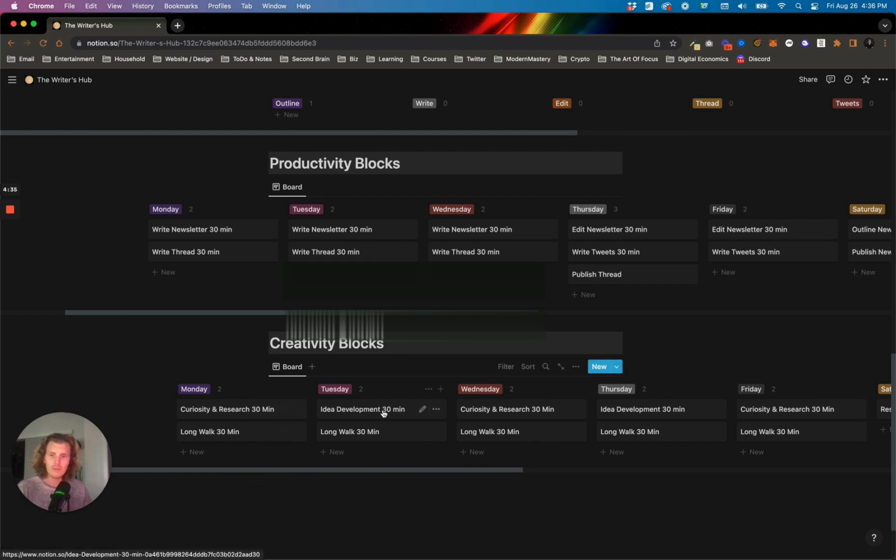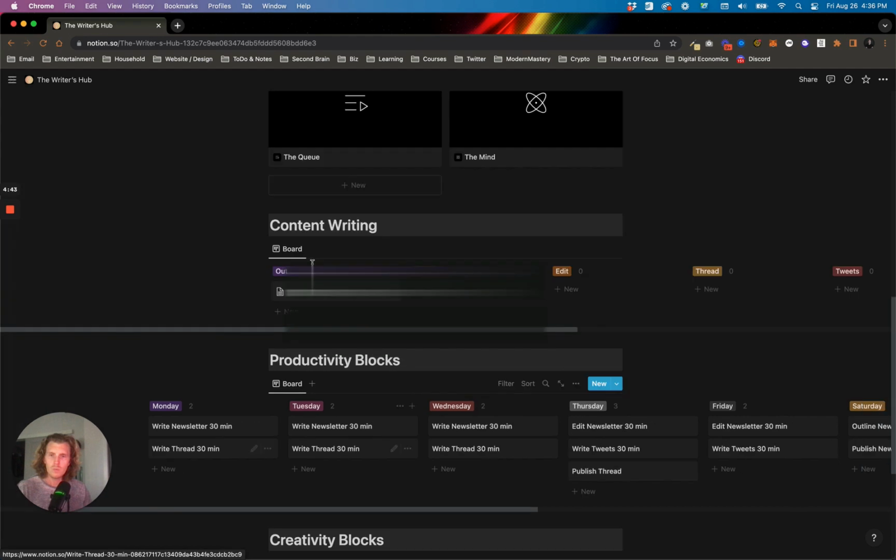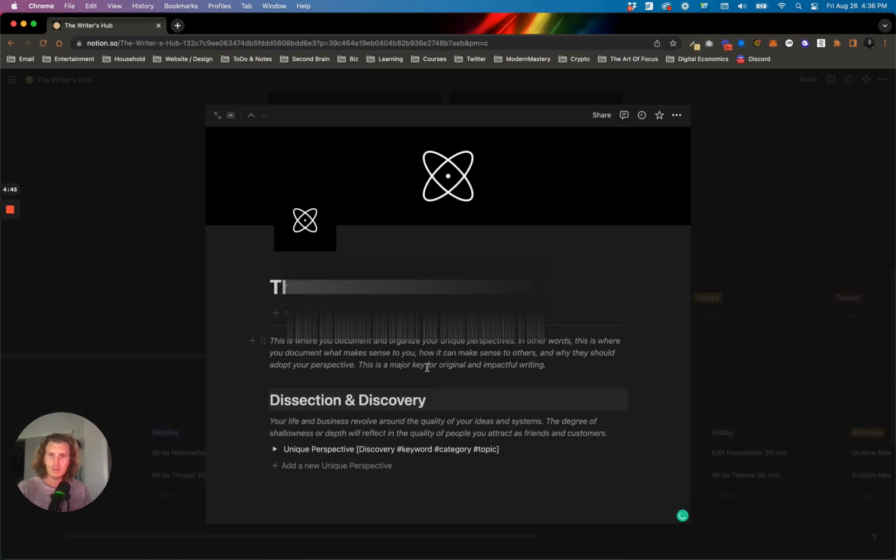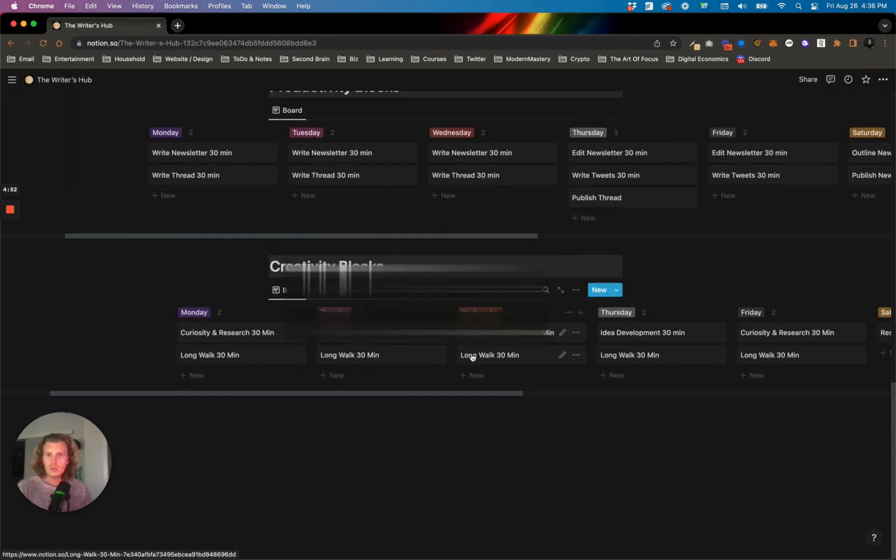So then idea development, this section is how I block off time to do, where is it? Well, it's going to be in here. So that's what I mean by when we fill this part out, right? This is idea development in my eyes. So long story short, play around with these, right? You know what they all do.